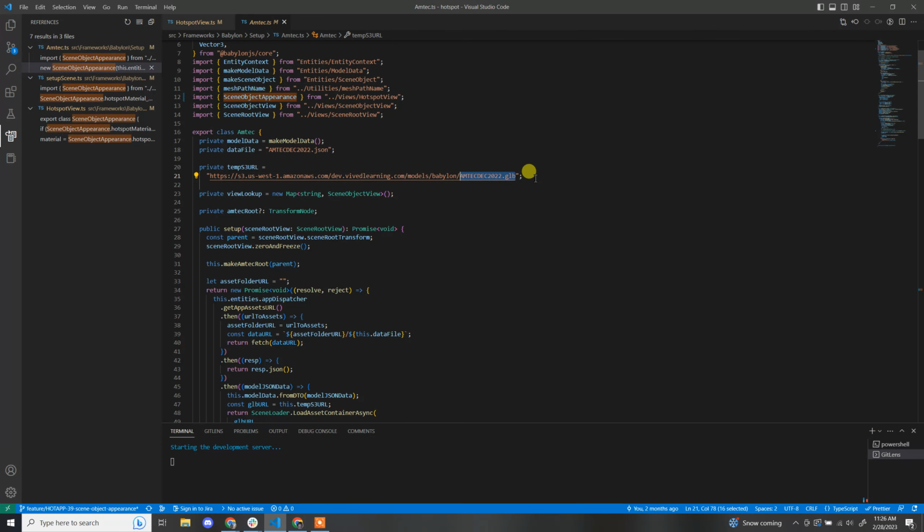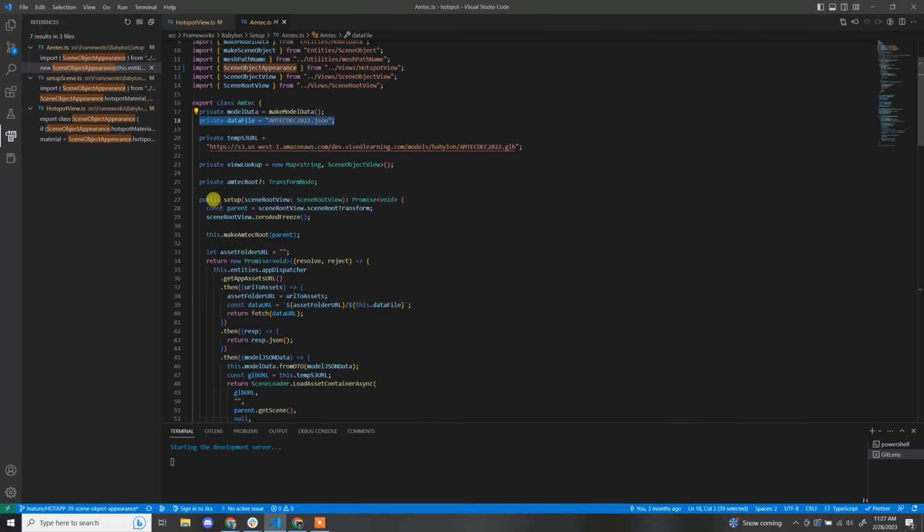This is not optimal. This is where we will lever into our asset system when it comes time to set up the asset system. You guys might remember the other day when we were talking about assets, we talked about a data file. Here is our data file that tells us everything about this Amtech model. All right, so there's some background on that.